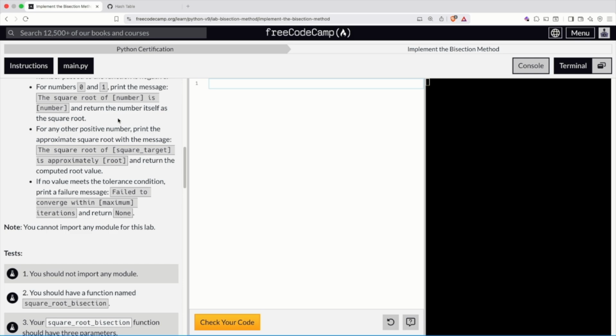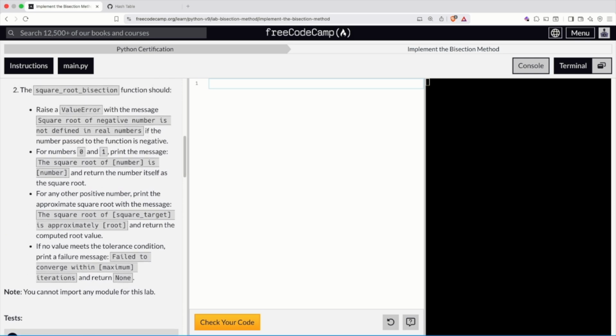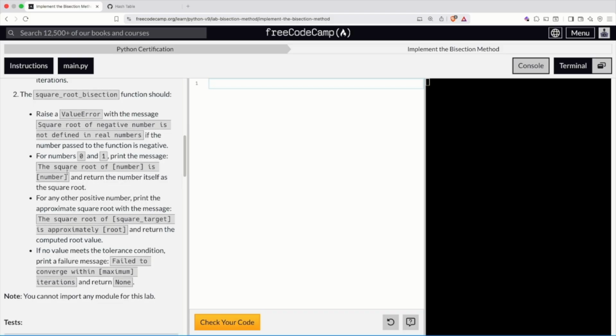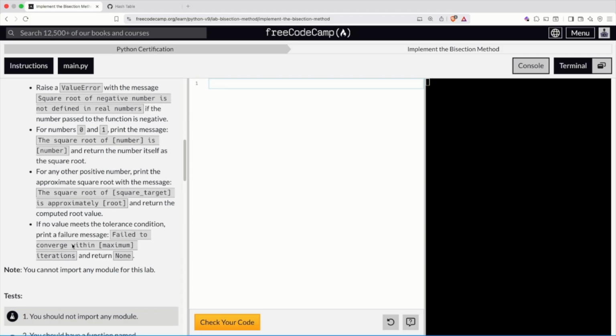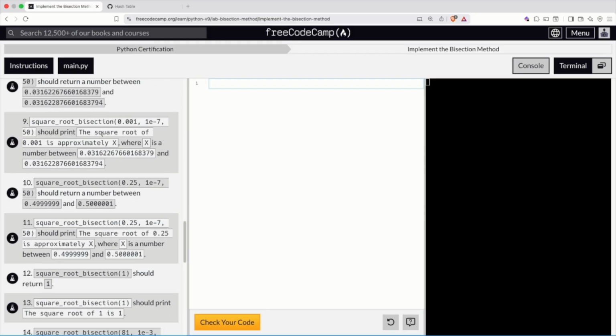So in this one we'll have a maximum number of iterations, and we just create a for loop with that maximum. That way we don't run into problems where we never find the thing within the tolerance, and ask me how I know.